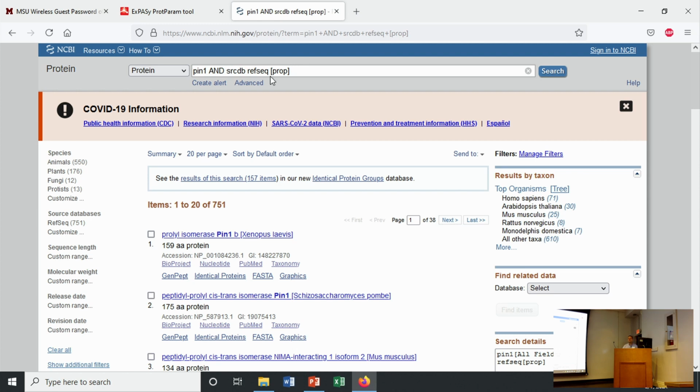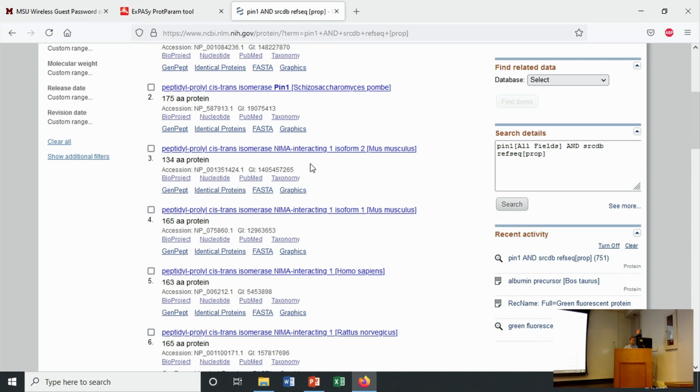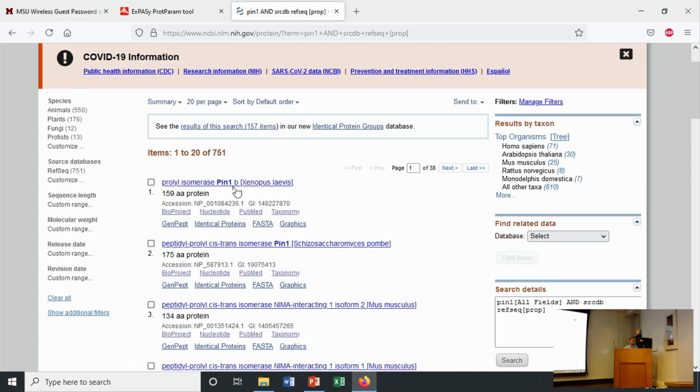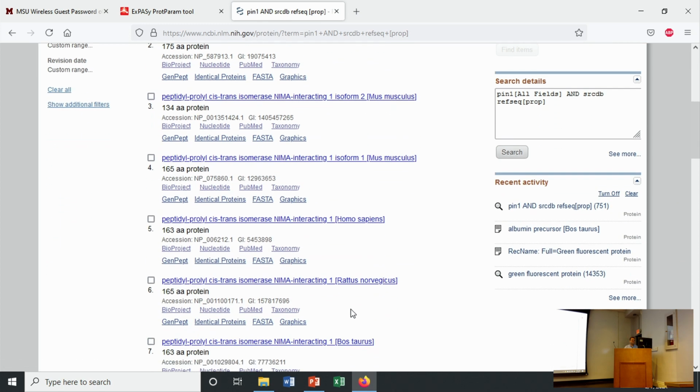But here I entered a prolyl isomerase called Pin1. And so you can see it's bringing up reference sequences from different organisms. So yeast, what's that, Xenopus? Yeah, I'm not a molecular biologist. There's mouse, humans, I guess that one's rats, cows.